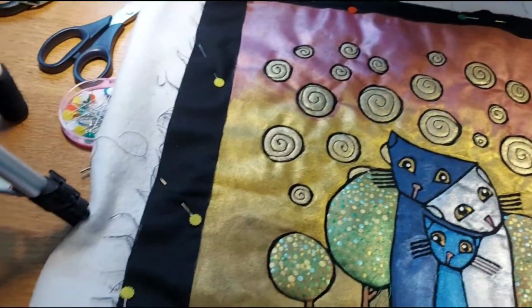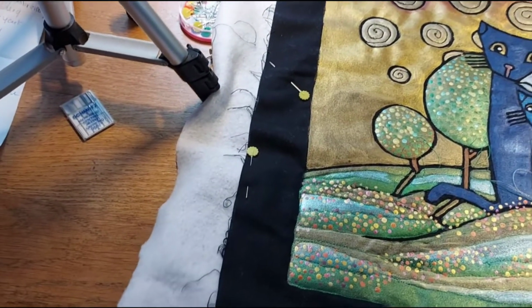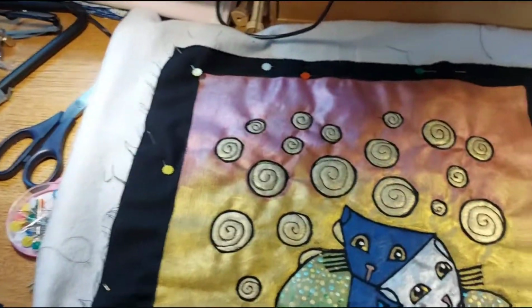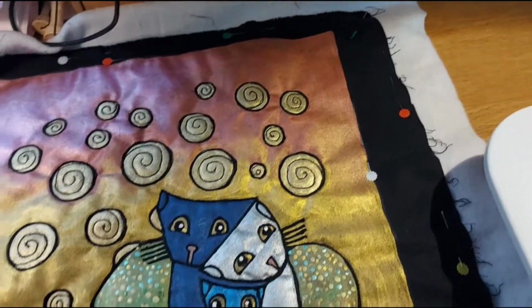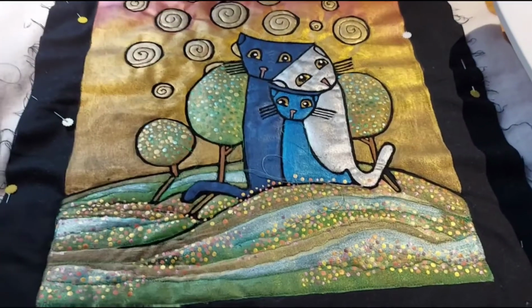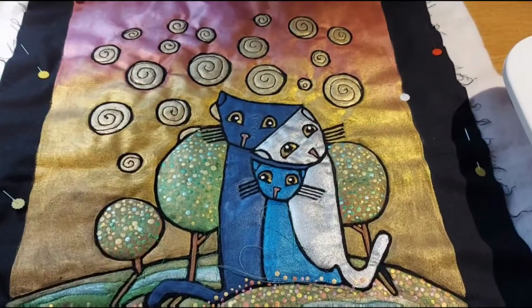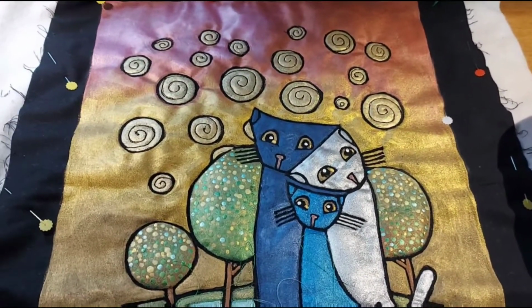I still have to do a selvage on it, the quilting edge. Binding, I mean binding. You know, my English is not that good. I'm thinking Dutch and I had to translate it into English.